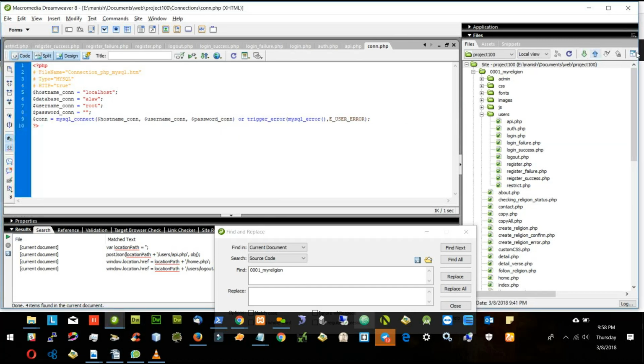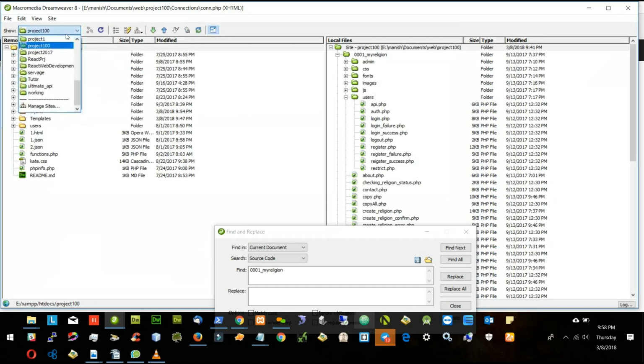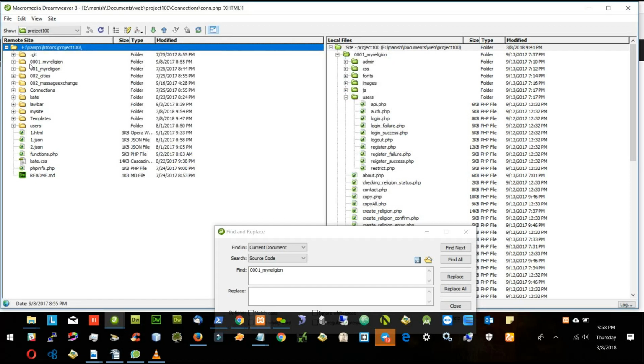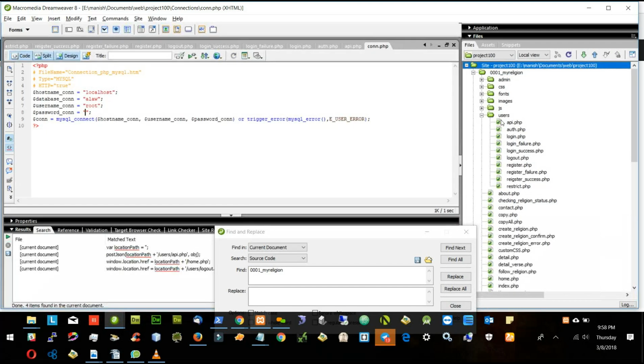Okay, let me see. We are using Apache only. So we are using Apache and MySQL. If you see the control panel, it is Apache and MySQL. So let's see. We have the connection in XAMPP htdocs project 100. Okay, so I changed this to one. So now this connection is using one database.